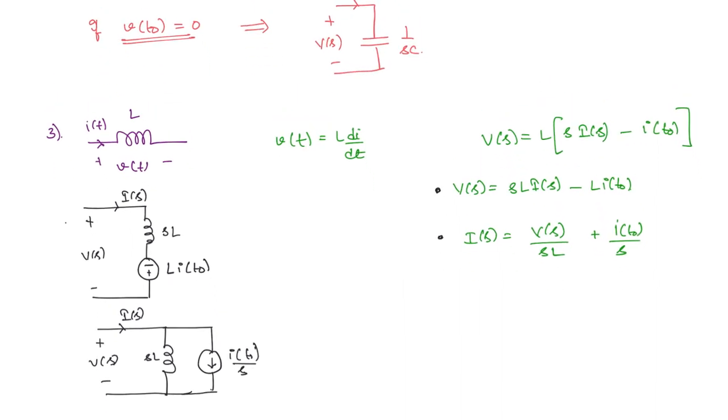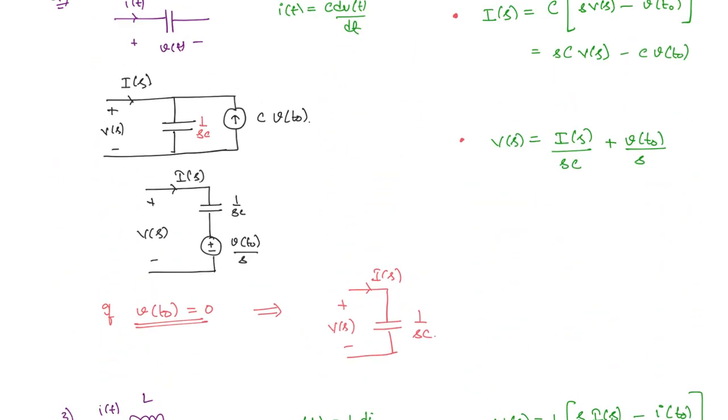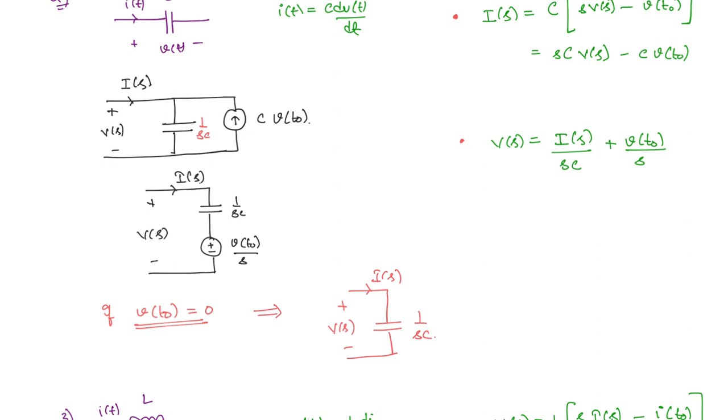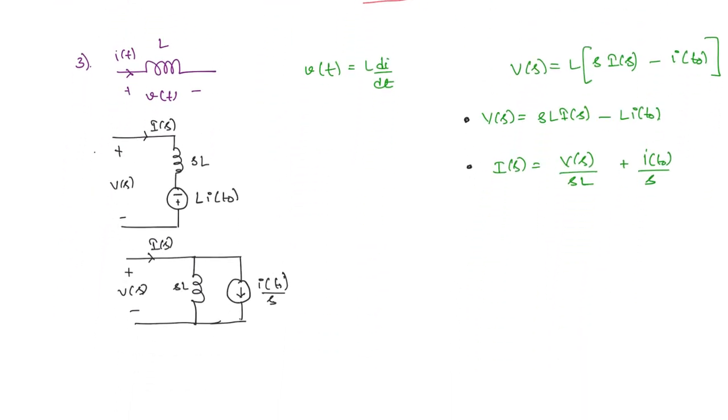The current direction here is downward, and in the series case the polarity you get is first negative. But in the case of capacitor, the current direction was flowing upward and the positive polarity was the same as V of s. So remember how the inductor polarities and current directions are different. Now just like in the previous case, what will happen if the initial current is 0? If i(t0) is 0, then the circuit will simply become V of s, I of s, and the impedance is s times L.